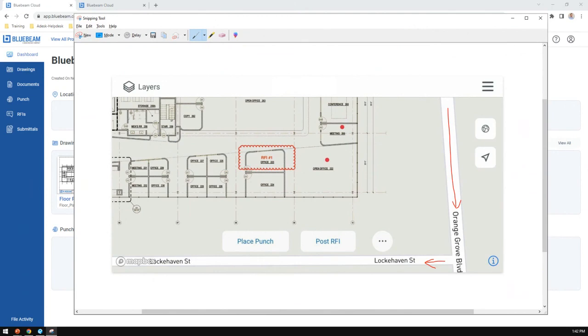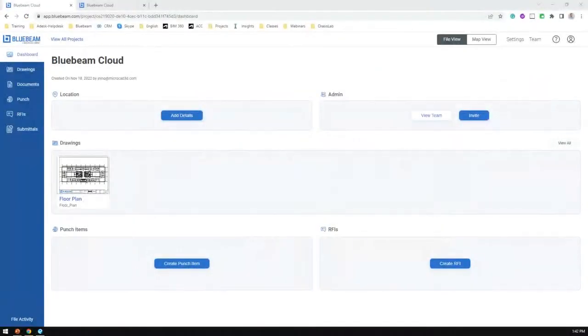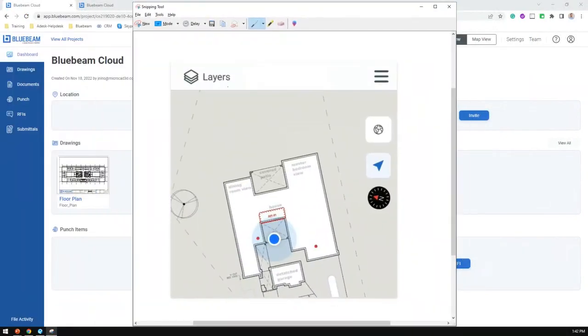As well, we are going to have an option to locate you inside of your drawing. So if you upload your files at a GPS location level, you can tap the option to locate you, and it's going to take you right away to that spot on your drawing, right? What is great about this tool is that this information is not going to be shared with anyone else, and it's going to be stored on the Bluebeam server.